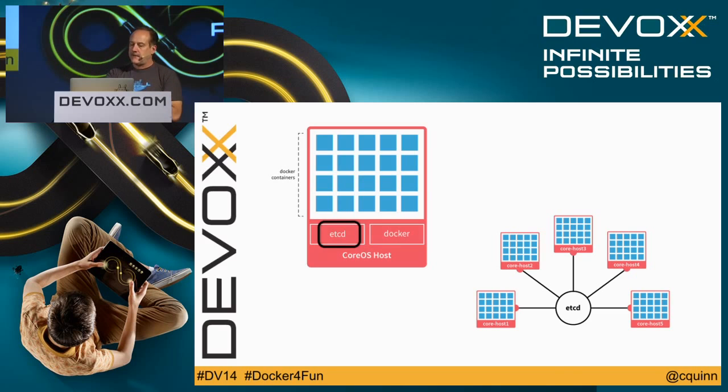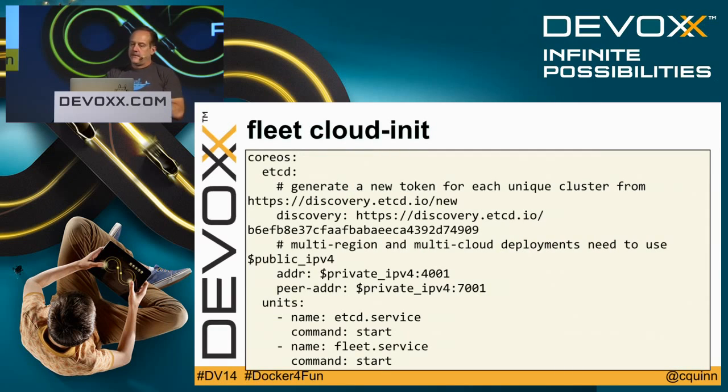So they then have a clustering system called Fleet. This is similar to the Cloud Init that I used to start up Docker in the debug mode, putting its port out. There is a way that you can start CoreOS to run Fleet in the Cloud Init. And this is all on the CoreOS website. It's easy to play around with.